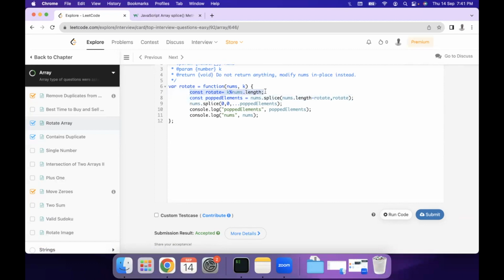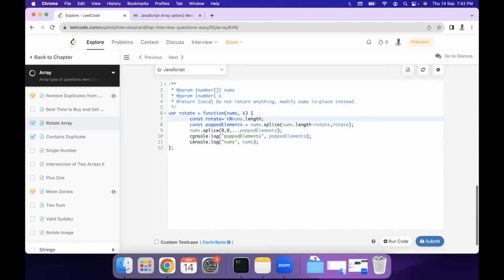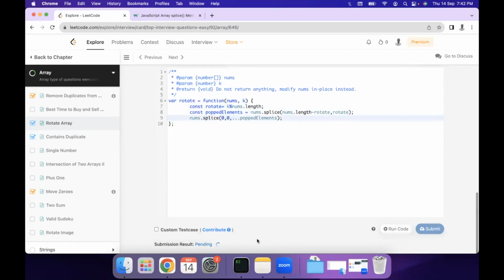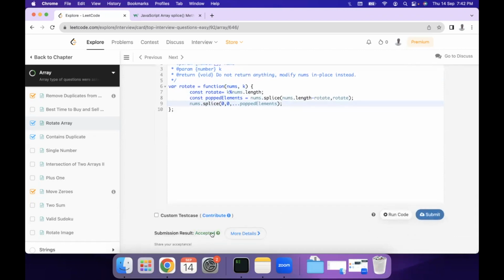This k mod nums.length is one thing which needs to be figured out. It takes some time to figure out, but it is something which needs to be understood properly. In this case, what happened was we took the mod by nums.length because we wanted the rotations to happen based on the length of the array as well as the k, and k mod nums.length works for us. So this was trial and error, but this works. And now we can remove the console.log and we can submit this solution as the final solution. So as you can see, it is accepted.